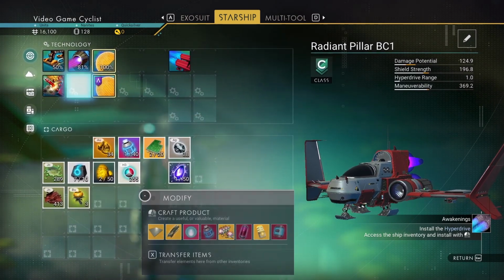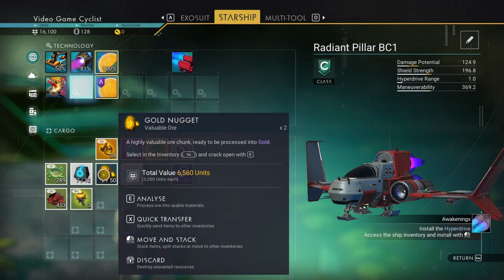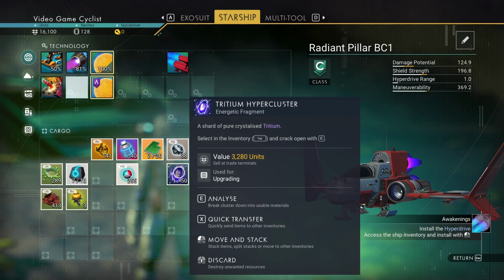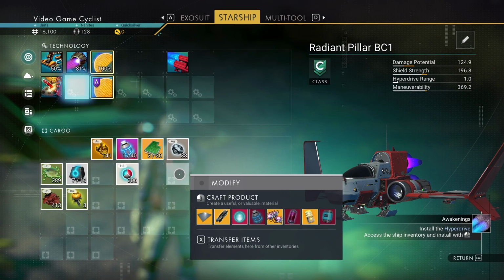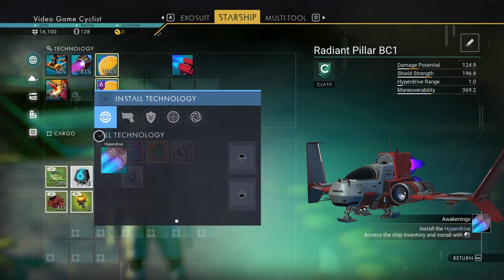Okay, we've got a bunch of stuff we can sell. And the gold nugget. We can press E to analyze it, and it'll give us a whole lot more gold. And a tritium hypercluster. Oh, this is going to give us a lot. So let's see, we go from 255 there. 306. Yeah. Okay, let's install the hyperdrive.